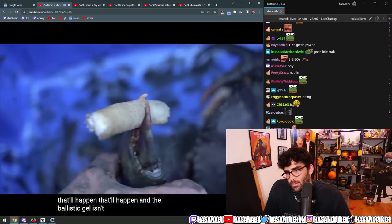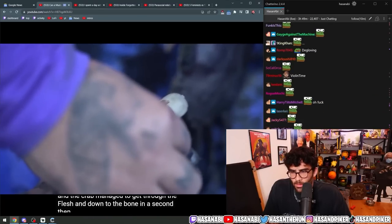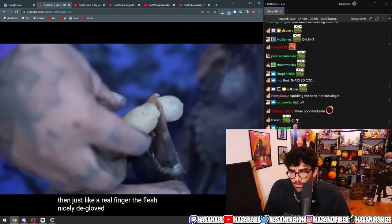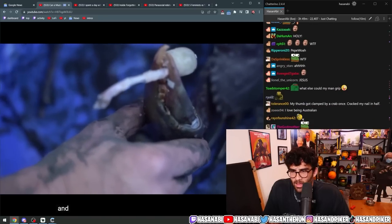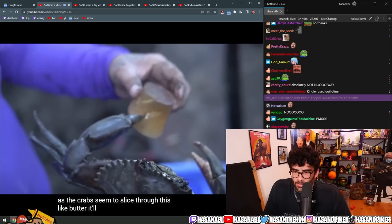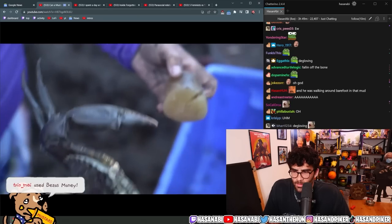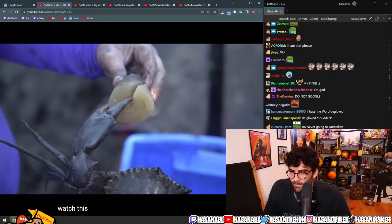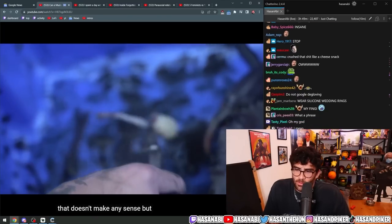And the ballistic gel isn't holding up very well, and the crab managed to get through the flesh and down to the bone in a second. Then, just like a real finger, the flesh nicely degloved. Oh my god. Well, he's degloved. And I reckon this flesh isn't accurate, as the crabs seem to slice through this like butter. He just chopped through it like butter, man. Watch this. That's fucked. That doesn't make any sense. There's no way that's real.